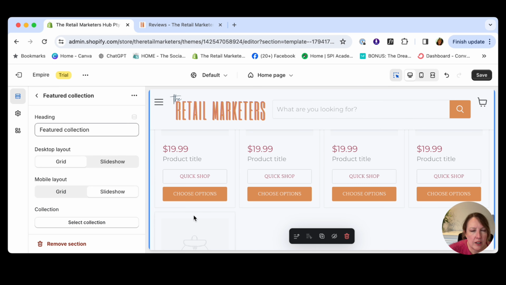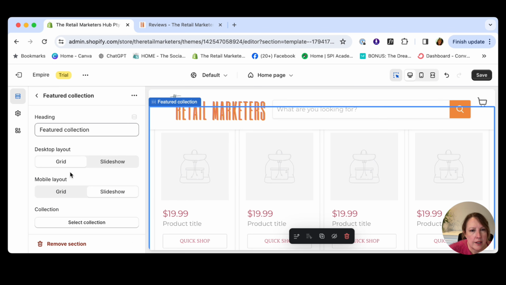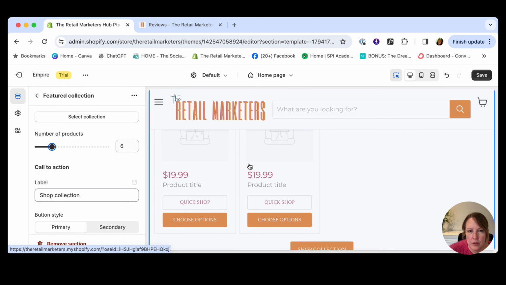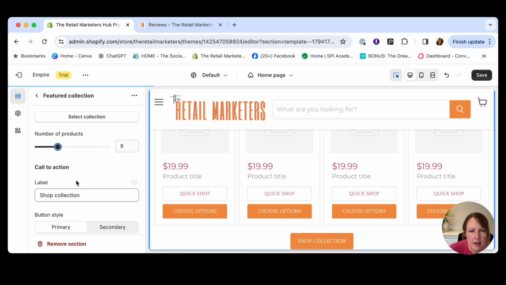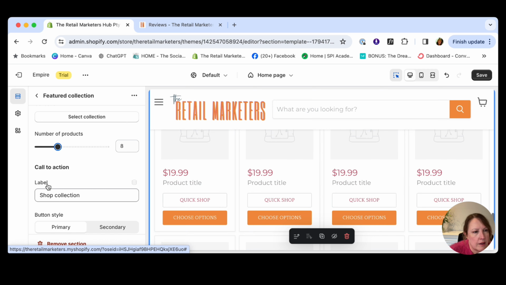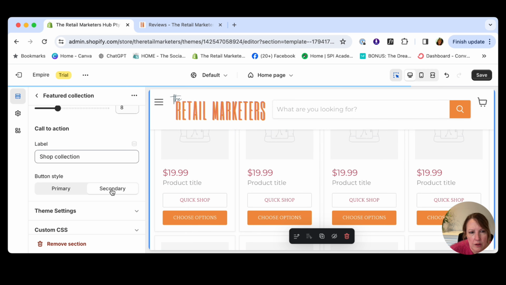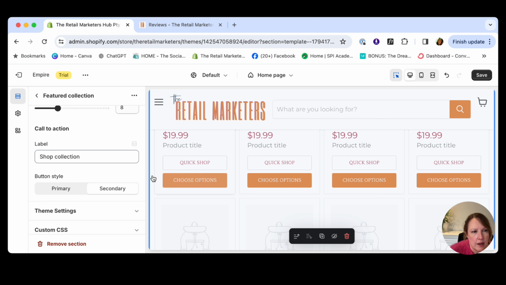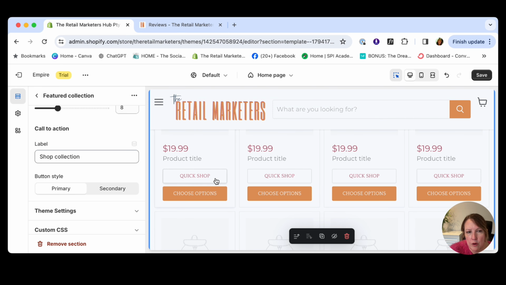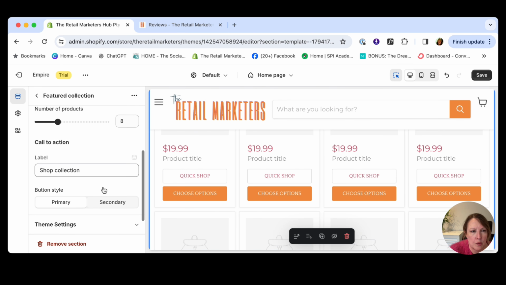So if we add a featured collection down here, it's now showing you can have the number of products. You can change that down to 2. You can have that up to 6. So it goes across a couple of lines, even 8, so that you've got it all lined up nicely there for a desktop. Then you can change the button style, so you can have the secondary style of button or primary. I have not obviously changed that. The primary might be a solid button like we've got here, and the secondary more of an open style button, which is really handy as well.